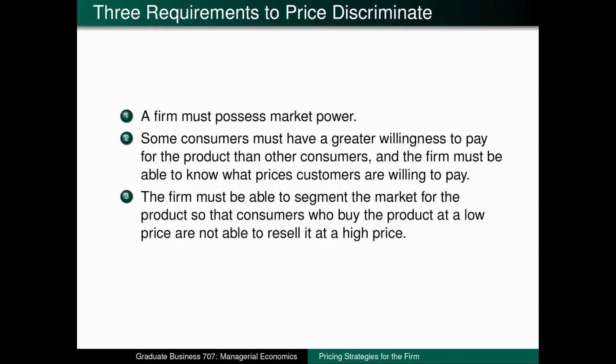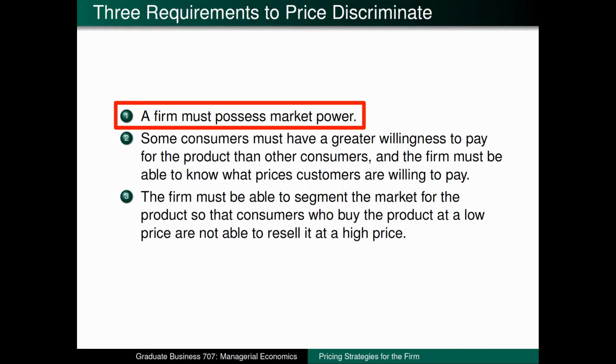A firm needs to satisfy 3 requirements in order to engage in a price discrimination strategy. The first is that the firm must have market power, which is the ability to set a price greater than marginal cost. Recall that a perfectly competitive firm charges a price equal to marginal cost, just like all of its rivals. As such, it would be impossible for a perfectly competitive firm to price discriminate because there's no wiggle room to charge different prices to different customers. 1 penny more and no one will buy from you, yet 1 penny less and the company sells to customers below cost. Remember that in perfect competition, everyone is charging the same price and it's equal to their marginal cost.